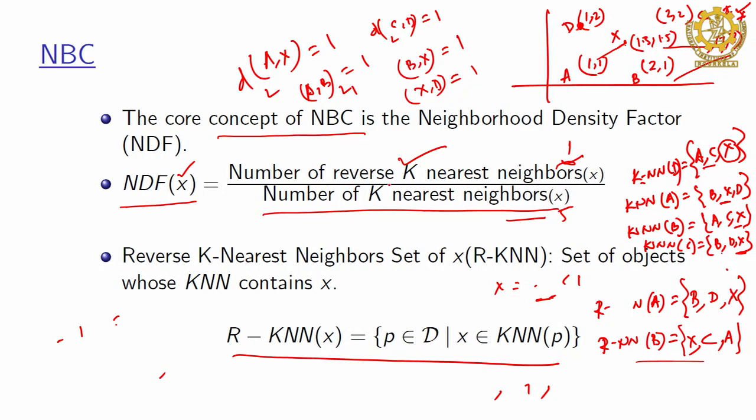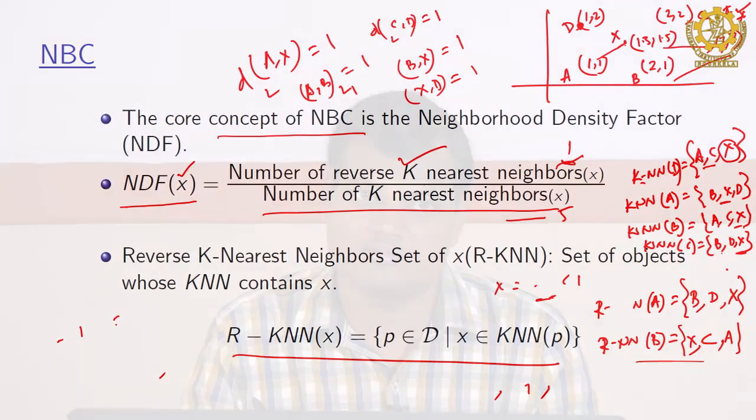But the value of the reverse k nearest neighbor can also be more than k. It is not necessary that its value will be at most k. Think of one famous person: everyone wants to be close to him. Everyone considers he is my friend, but he may not consider others as friends. Exactly the same way, a point which is inside the clusters will have many reverse k nearest neighbors.